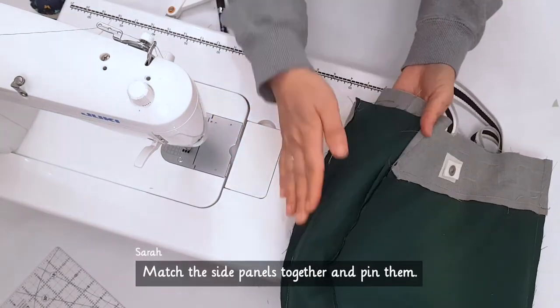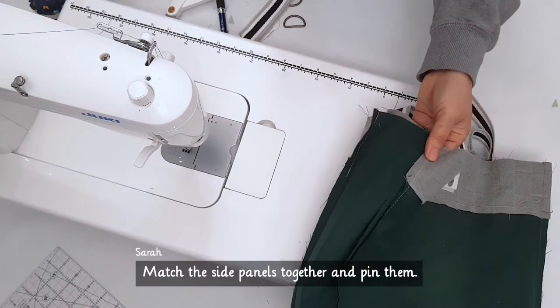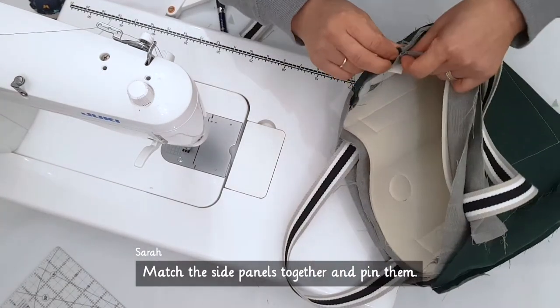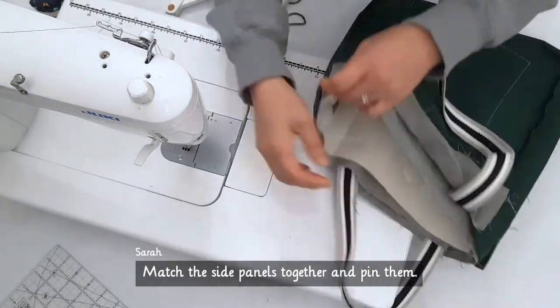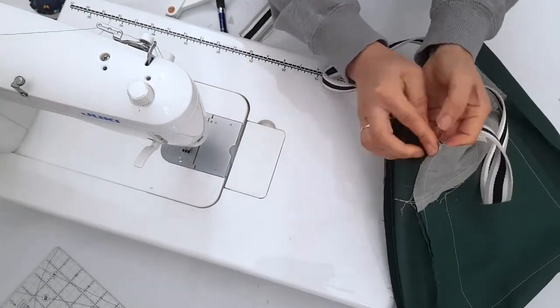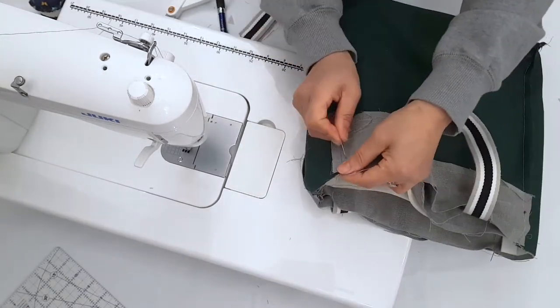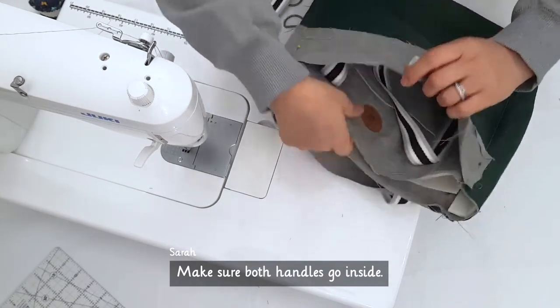Match the side panels together and pin them. Make sure both the handles go inside.